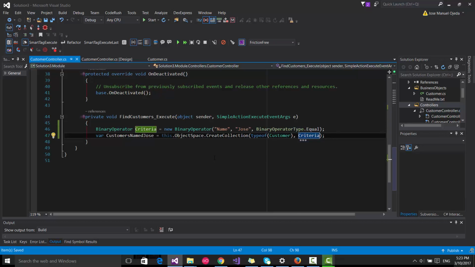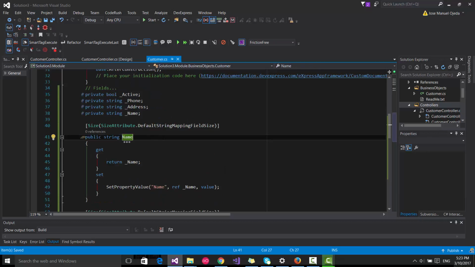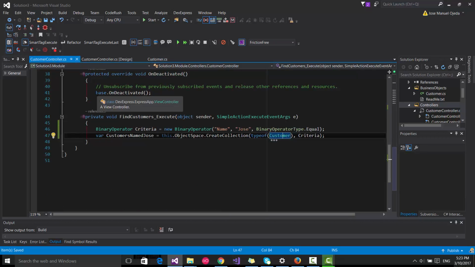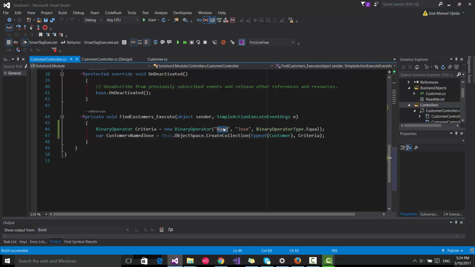The criteria is that the property name is equal to Jose. So what will happen if I go to my customer class and rename the property to full name? This will still compile, but the criteria will fail because there's no field whose name is name. So here's where XPO EasyFields comes in handy.